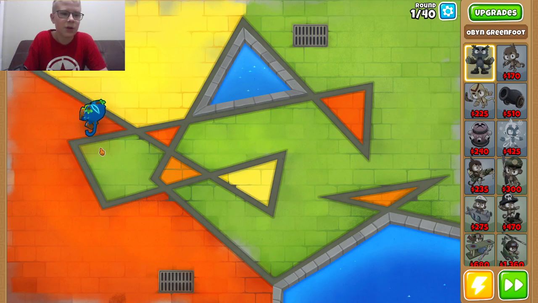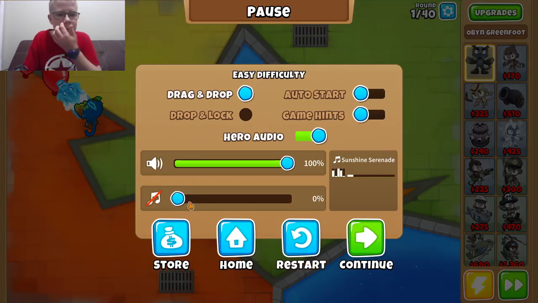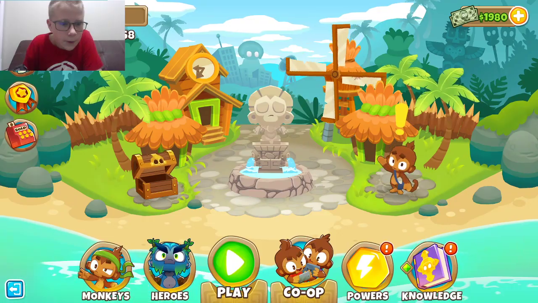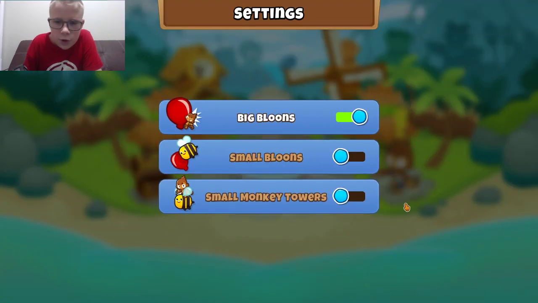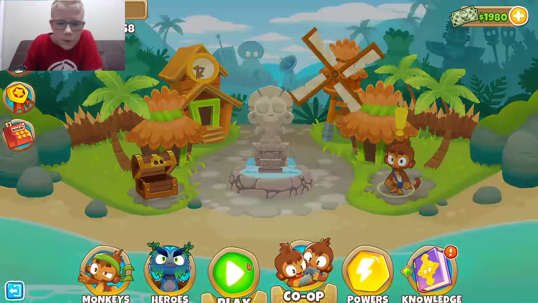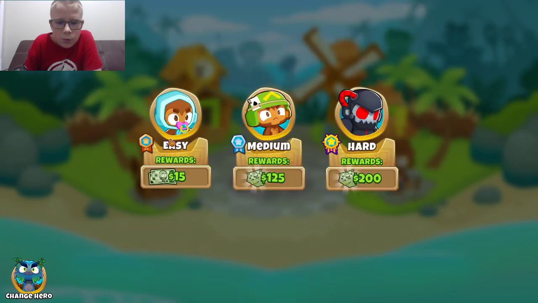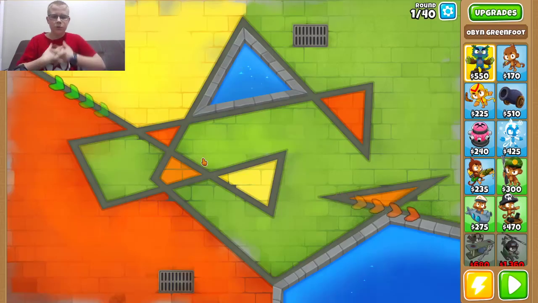Oh, I forgot to turn off big balloons. Hold on, I want to turn that off. I might do small balloons so I can, like, see better. Alright, settings, extras. I have all the extras. I'm pretty sure this is all of them. I'm gonna do small balloons. We can come here and then go over and then Cubism, easy. Boom. Alright, here we go.